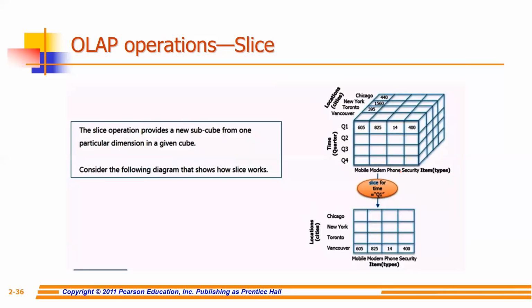Slicing is an important characteristic. One face of the cube is known as a slice. Suppose I am adding all of these dimensions in this cube. If I add all of these dimensions in a cube, then we have only a surface spreadsheet, a single table. All of this information is added, and it makes a single entry here. So this is a slice operation.